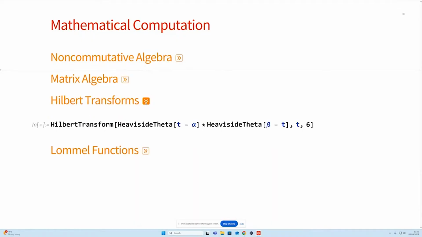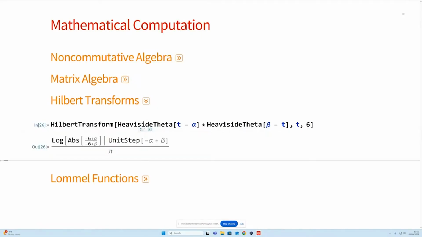We've had integral transforms for a long time. I think there's about 4 main kinds of integral transform, and we've had 3 of those supported for quite a while. Things like Fourier transform being a very popular one, and Laplace transforms being another. I'm trying to remember the 4th one, but the one we've been missing for a while is Hilbert transforms. These come up particularly in signal processing, of handling imaginary and complex parts of signal systems. And because it sits on top of integration, which of course is supremely powerful in Wolfram Language, we can now do most Hilbert transforms that you might expect to be solvable in a single step with this new Hilbert transform operation.